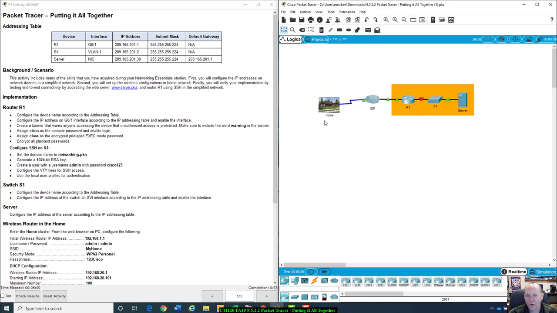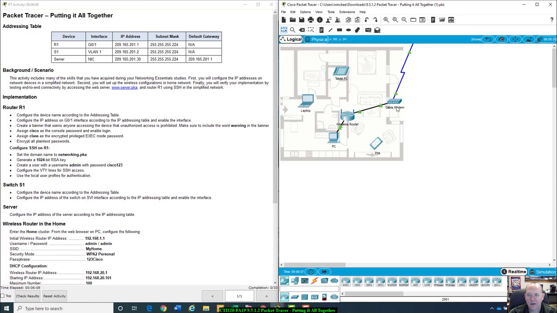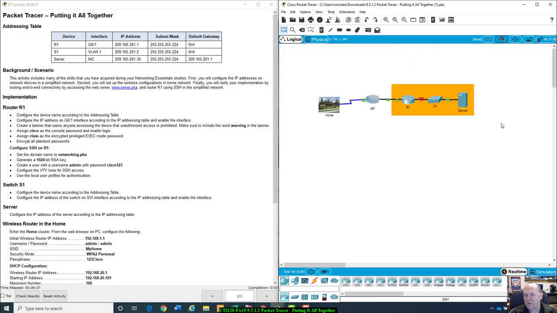And then also, we normally don't have this icon right here, but that's called a home cluster. If you click on that, that shows you the actual inside of the house. It's coming from that ISP to a cable modem over to my wireless router, and then we have a hardwired PC. We're going to have 3 wirelessly connected devices down the road. They're not connected right now though. To go back, at the top left of the packet tracer desktop we have an arrow. Click that. That brings us back to the main page.